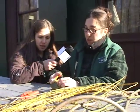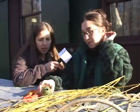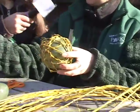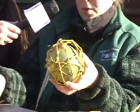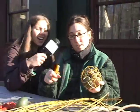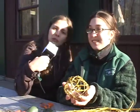Okay, so let's continue with that. We're going to trim the ends again. And we just keep going around. Once you've got everything wrapped around, you put a dab of glue on each cross section, and you wait for it to dry, and then the magic moment comes, and you pop the balloon. Ah, that's the best part. And you have your vine ball. You have a beautiful vine ball for holiday decorations or for all year round decorations, and it's a lot of fun to make.